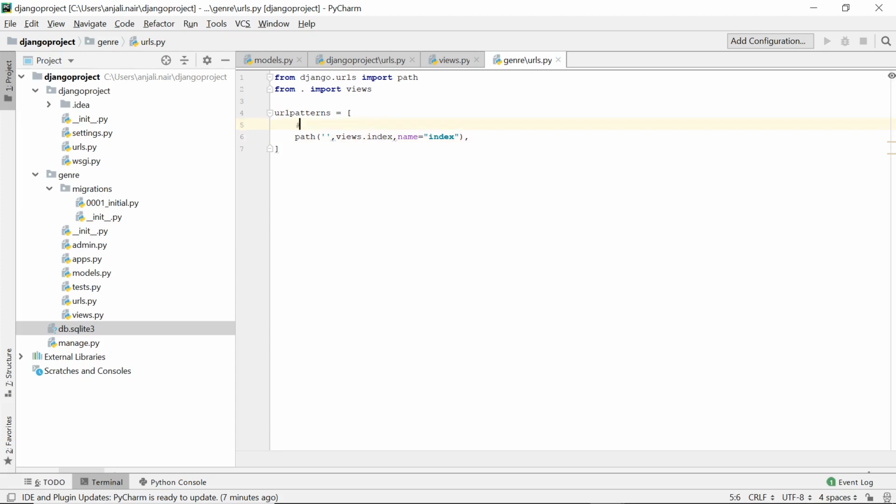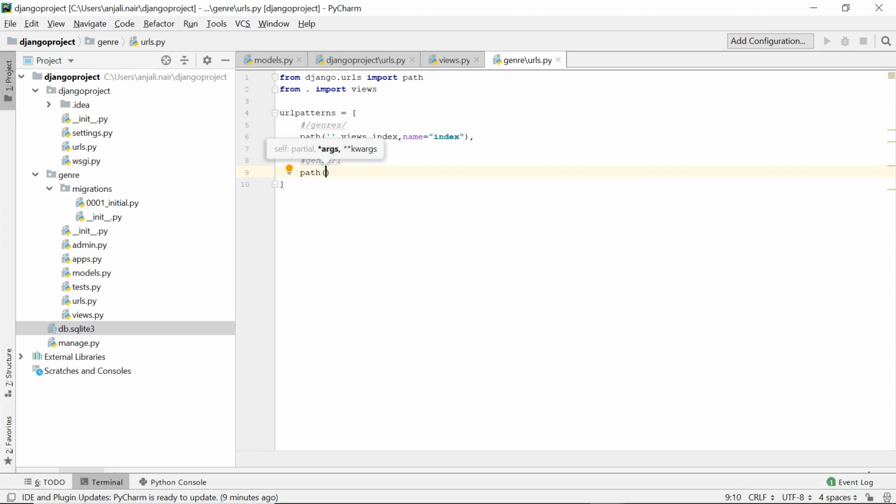So I'll just put down in comments what pattern of the URL we are matching for each of these parts. The first one that we are matching is just genre followed by nothing. Now our next path would be genre followed by a number. This number 1 here is actually the ID of the collection that the user chooses. So if the user chooses the collection fiction, which is our first collection, that has a primary key 1. So immediately the user should be sent to the next web page, which is genre/1, where 1 represents the ID of the collection chosen by the user.